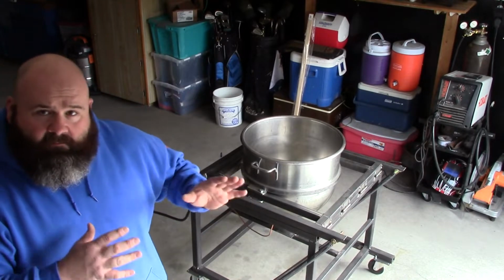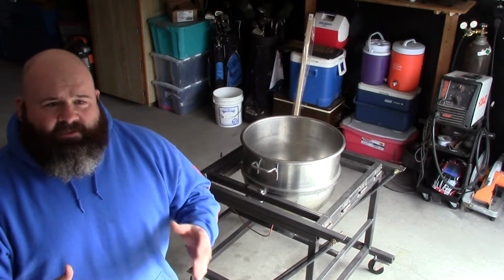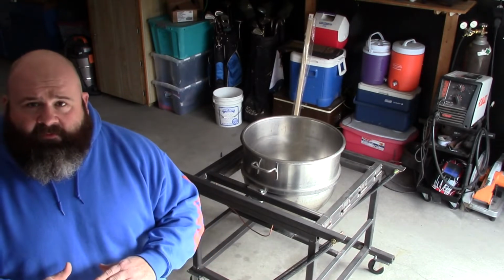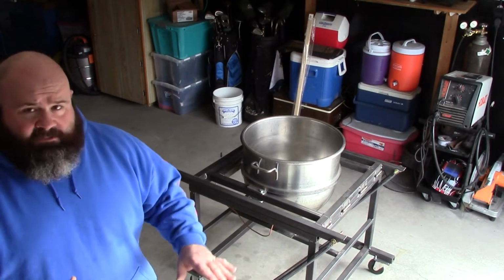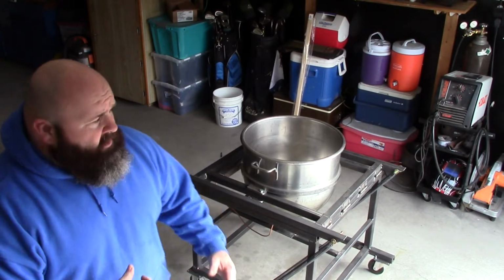Mechanically, it is all done. I just need to finish welding all the welds. The thing is with this, I had to figure out the height. And we're going to get into that. I'm going to show you some dimensions, what fits me. And I'm about 6 foot tall, so I'm a pretty big dude.